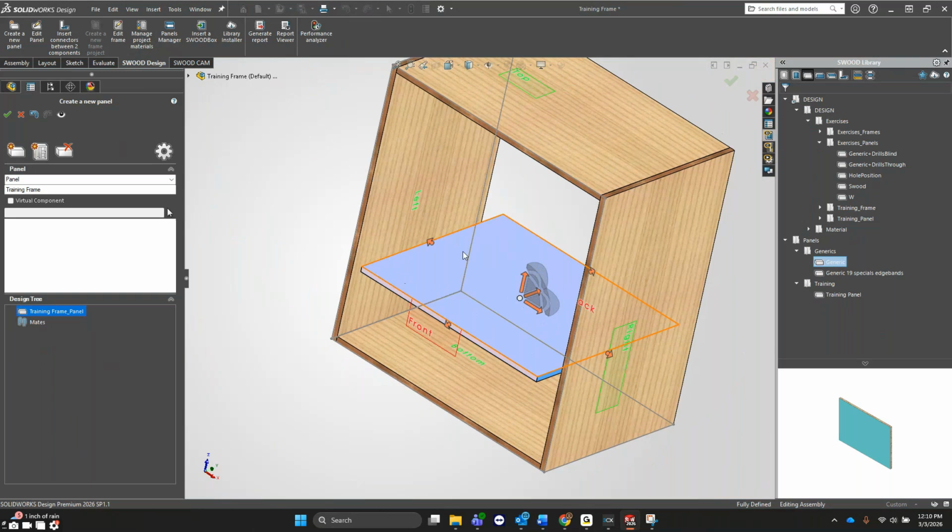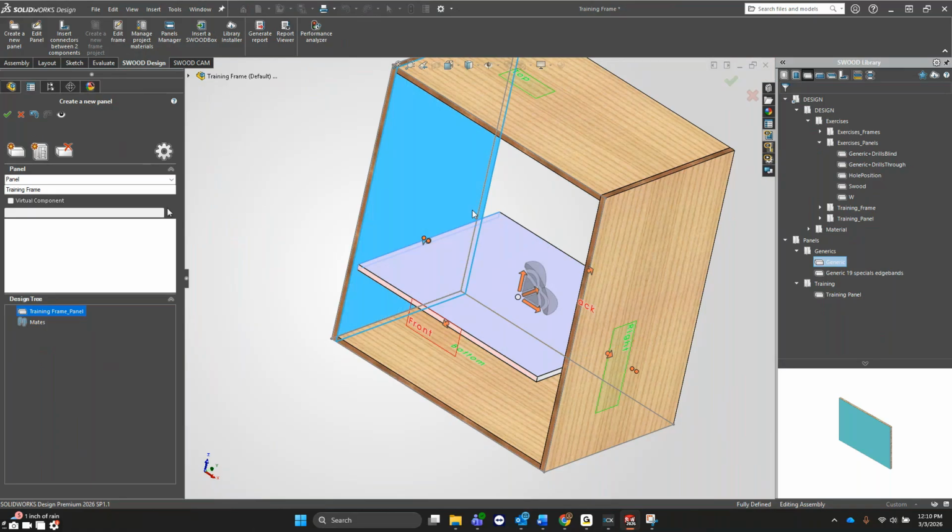And then what I can do is use these small arrows on these edges here. If I click and drag these and hover over a face or a plane, it can snap to that plane. So you can see if I'm holding down left click right now, I'm moving my panel back and forth. If my mouse hits a face of a panel, it will snap to that and highlight in blue.